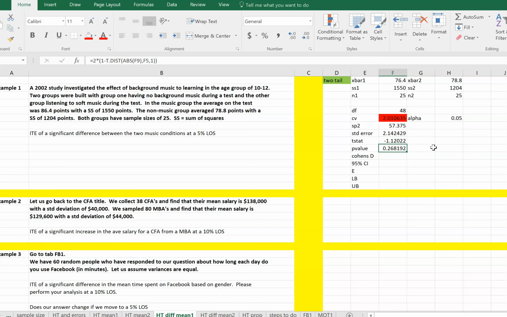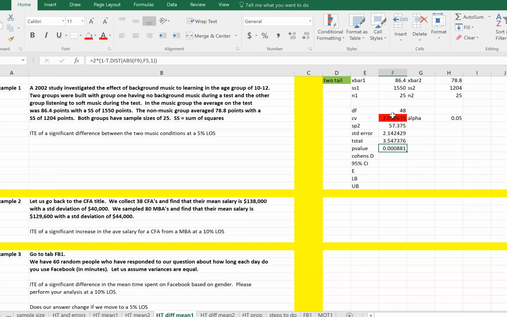And this updated properly because of the ABS. If I didn't have the ABS, it would not have updated properly. It would have given me a really wrong number. You have to understand why the ABS is needed. The ABS will take the negative T-stat, change it to the positive end of 1.12, and then we can go from there. So let me bring that back to 86.4. These are subtle nuances of Excel that once you get it, you save this file and use it, right? That's the great thing about Excel. Once you write it right once, save it, and then change the numbers up, knowing full well you've done a great job of writing the code right, and that's awesome.